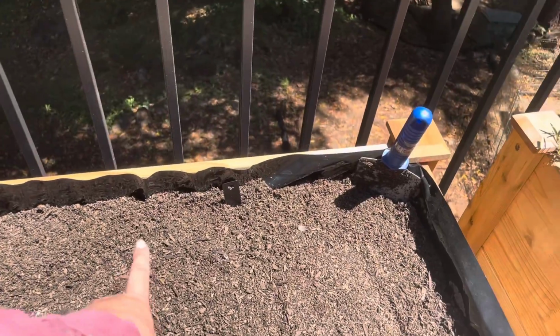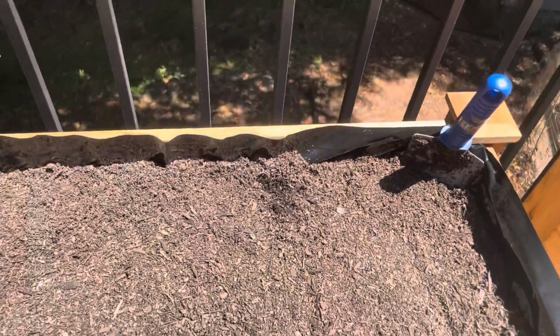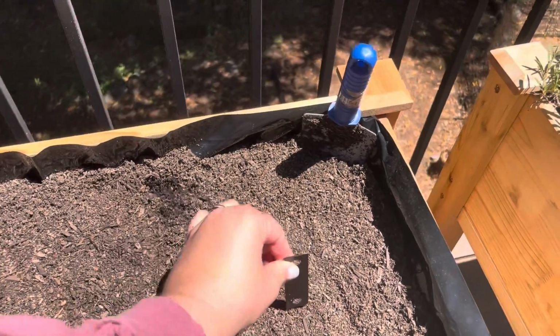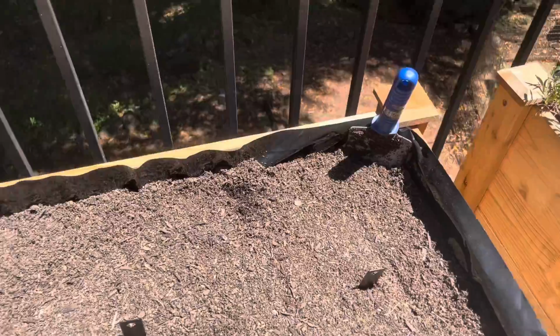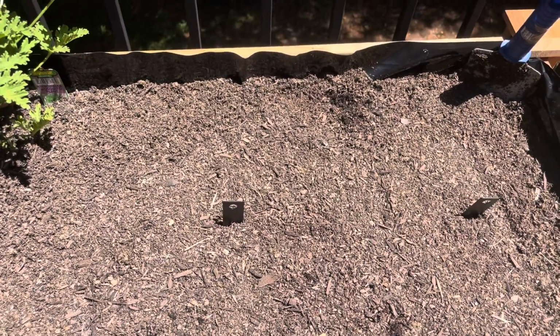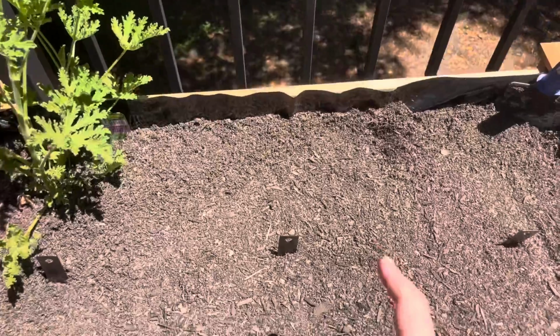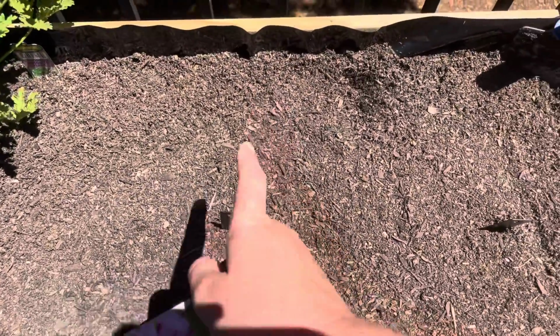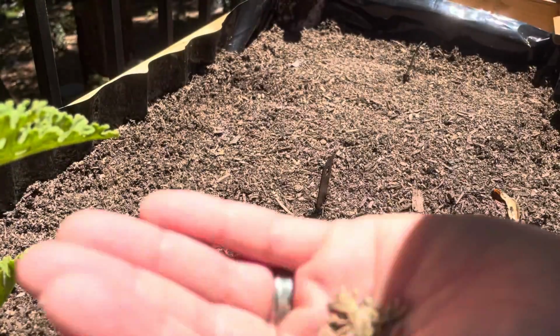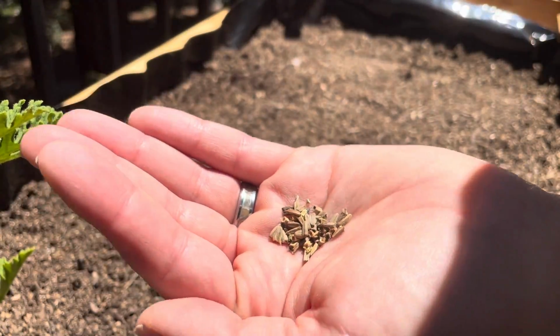I'm gonna get some echinacea going. These are gonna be the plant markers. I just haven't written them out yet. They're just old brackets that I'm gonna write what's under each. Echinacea is gonna go here. Plant 1/4 inch down, keep moist. These smell good.